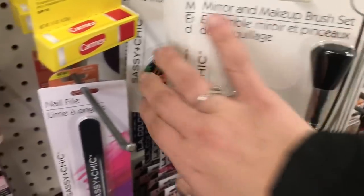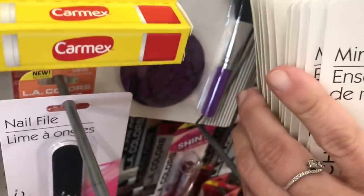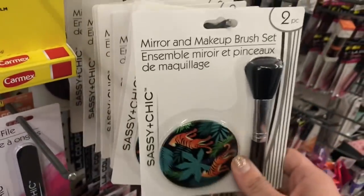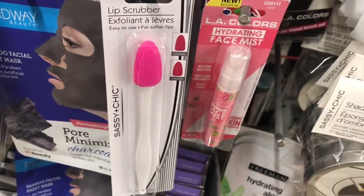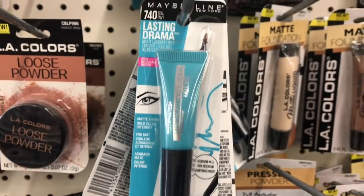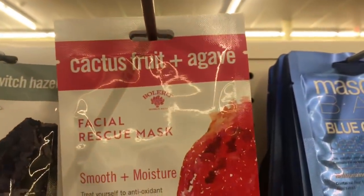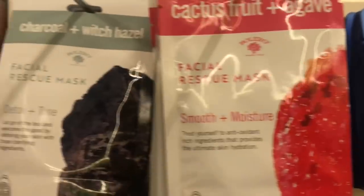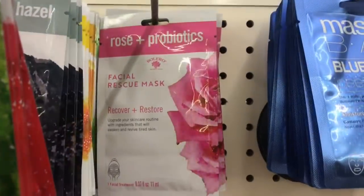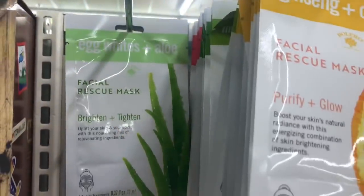And they have this Mirror and Makeup Brush Set by Sassy and Chic - they have the one with the tigers, or this purple and black snake skin with a purple brush. Only those two - I'm going to pick that up. And they have the lip scrubber and this liquid eyeliner by Maybelline in teal. And more masks - Mask Bar Blue Glitter Peel-Off Mask. And then Bolero has a whole bunch of new masks: Cactus Fruit and Agave, Charcoal and Witch Hazel, Avocado and Tea Tree, Microalgae and Electrolytes, Rose and Probiotics, Chamomile and Argan, Ginseng and Orange, and Egg Whites and Aloe.